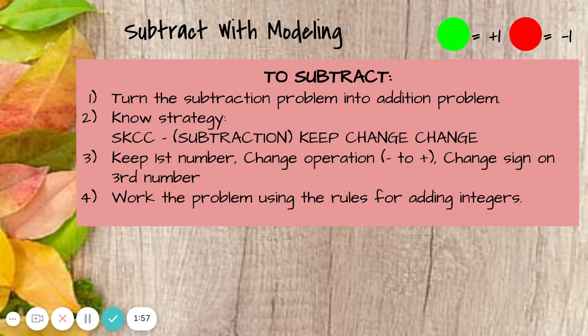That should say second number. It's the third thing in the strategy, but it's going to be the second number. You're going to work the problem using the rules that you would for addition. So you're going to do the same thing that you do for addition after you change. So you have to do that keep, change, change first.